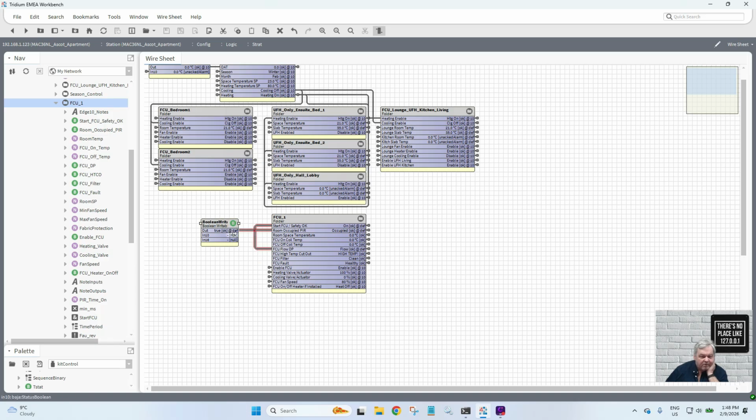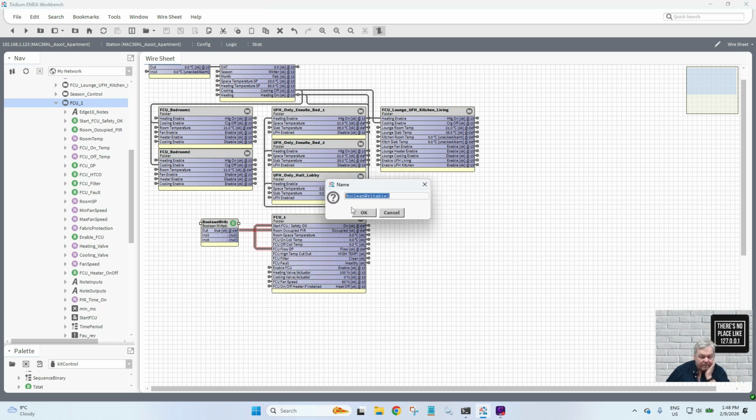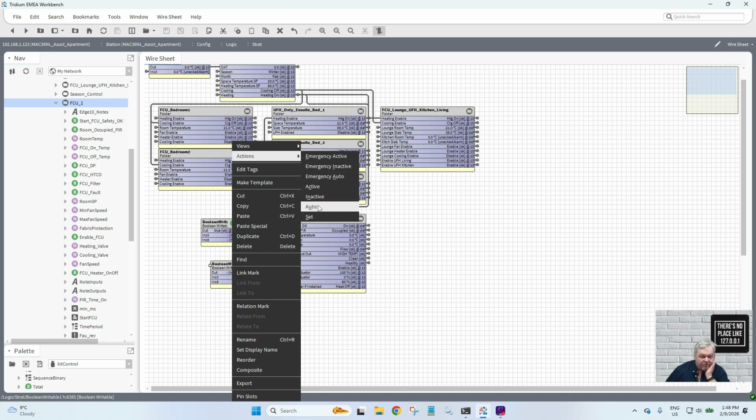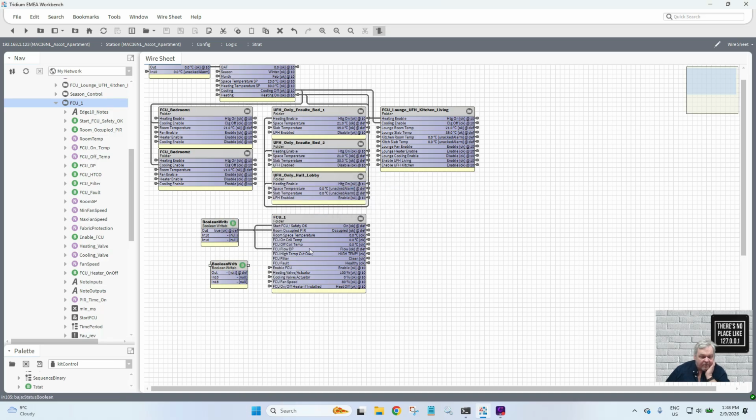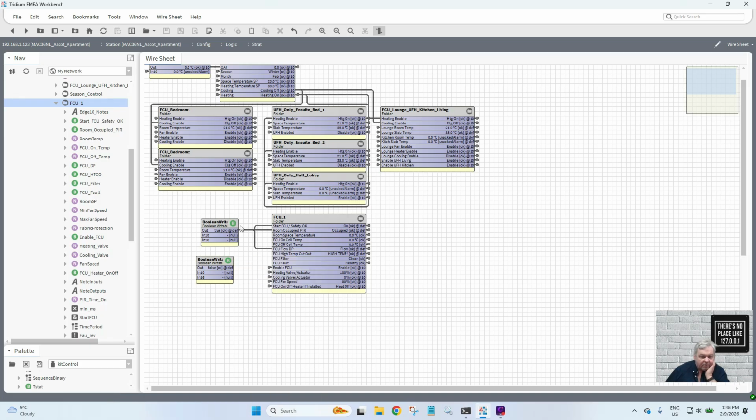We've got flow, but I want a false now, so new Boolean, actions set false. I want my false into there. Oh, I don't, do I? I want a true into there.